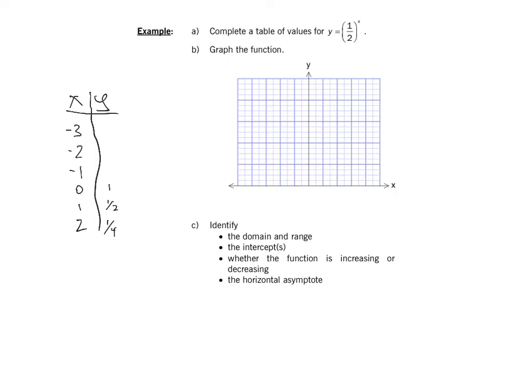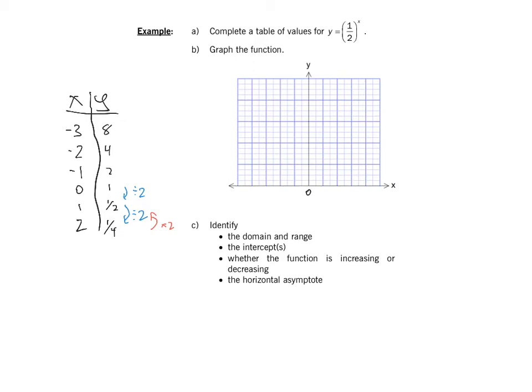If we take a look at the pattern here, we're dividing by 2 to get to each progressive y value as we go down. So if we're going to go the reverse way, instead of dividing by 2, we'd be multiplying by 2. And that's going to help us fill in the table values above. So that's going to be a 2, a 4, and an 8. So y is going to be fairly straightforward.